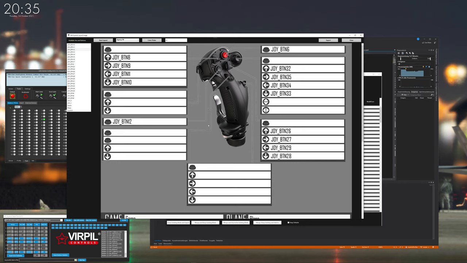So let's go to the next one, which is the scroll wheel. 23 and 24. Up is 23. Down is 24. First person is 22. Wait. 23 and 24, yeah, that's correct. First person is 22 and second is 21. So do we have 22 or 21? Negative. So we don't have that.